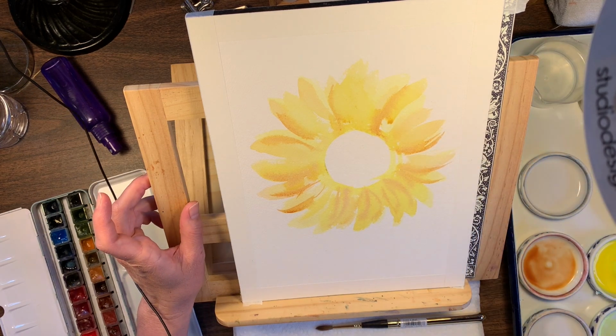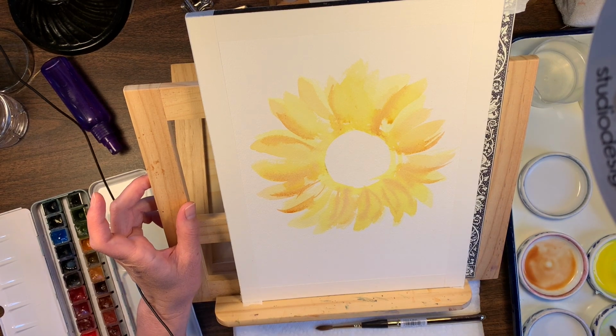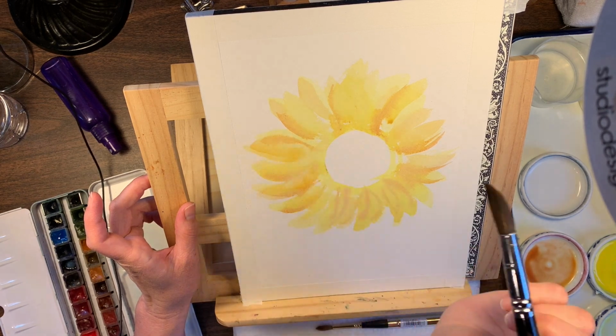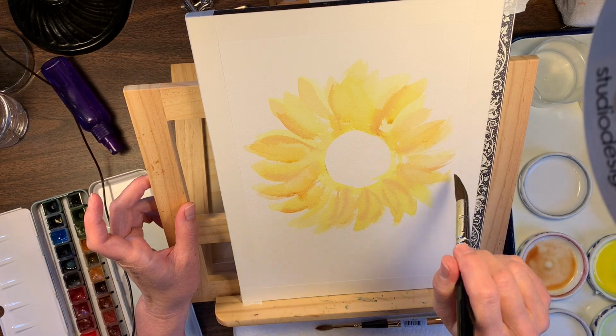And then I can rinse off my brush, dab it on a paper towel, and then pick up some of my light yellow and go back over it if I want to, and just kind of smooth it out if I feel like I need to.